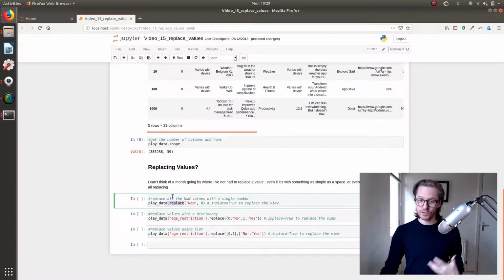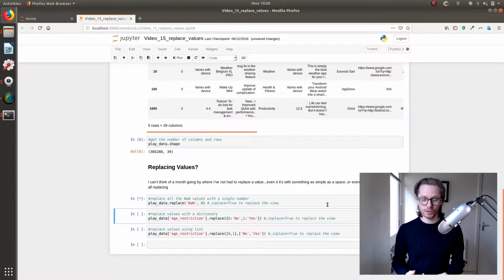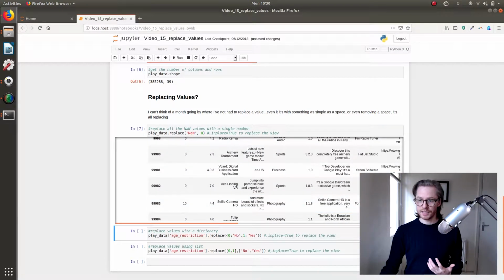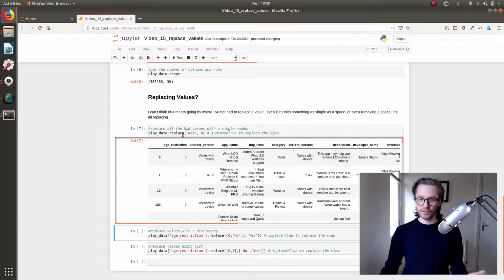To use the function, you call the data frame or the series that you want to replace the data on. You do .replace, then you put the value that you're looking for first, and then the value you want to replace it with second. There are actually no NaN values in this data frame, but I'm just trying to show you what the output should look like. It will run, there we go. So basically, it will return your data frame, but with your NaN values replaced with zeros.